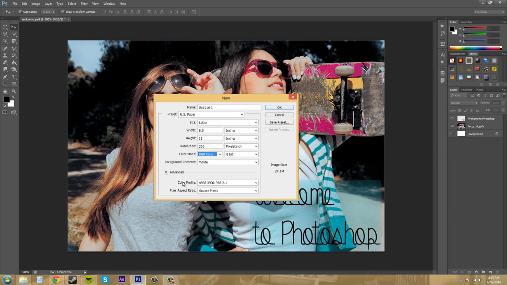Most of the time you are going to be able to leave this at square pixels, but there are other times when you're not. Now, if you're wondering what a pixel is, a pixel is just a unit of information that holds color detail in an image. Photoshop works with documents that are composed of pixels, and each of these pixels has color detail in it. So you're going to have to pre-plan what you're doing, that way when you're working on the image, you don't have to go back and do it again.